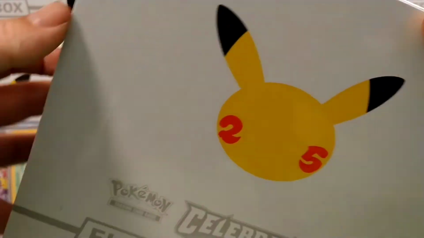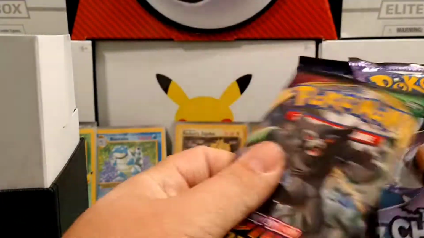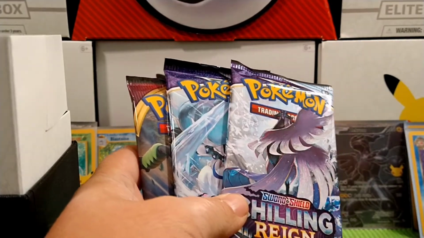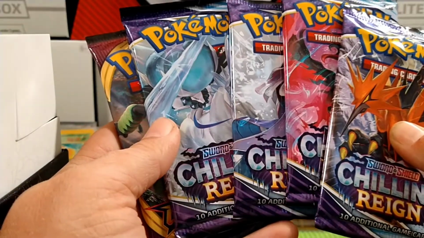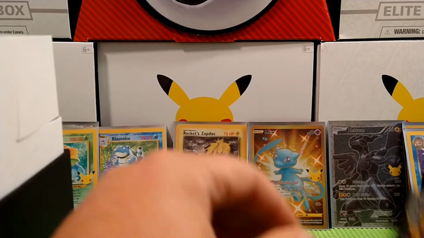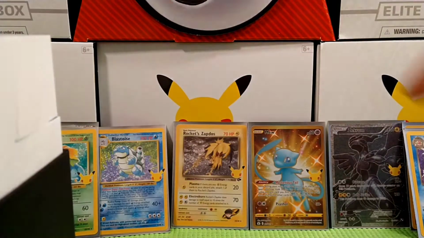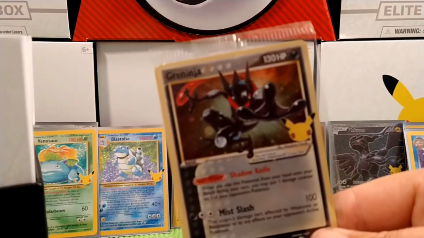Alright, guys, this is our last ETB for the opening. Let's go ahead and open her up and see what we get out of it. Get our packs out of here. Let's look here. There's a Chilling Reign, Vivid Voltage, Chilling Reign, and whoa, we got another 4 Chilling Reign. I swear it wasn't like that before. Maybe they've changed it now. I don't know. But heck yeah, I'll take that all day long. There's our Greninja card.